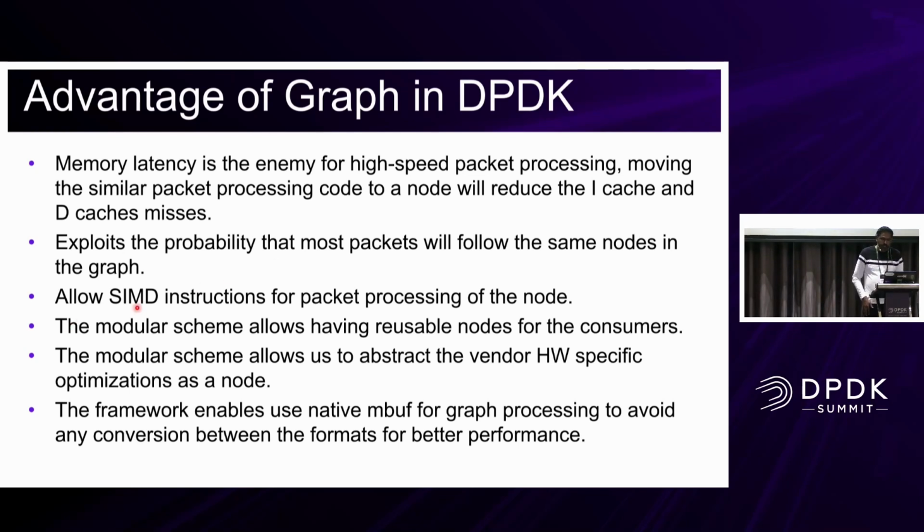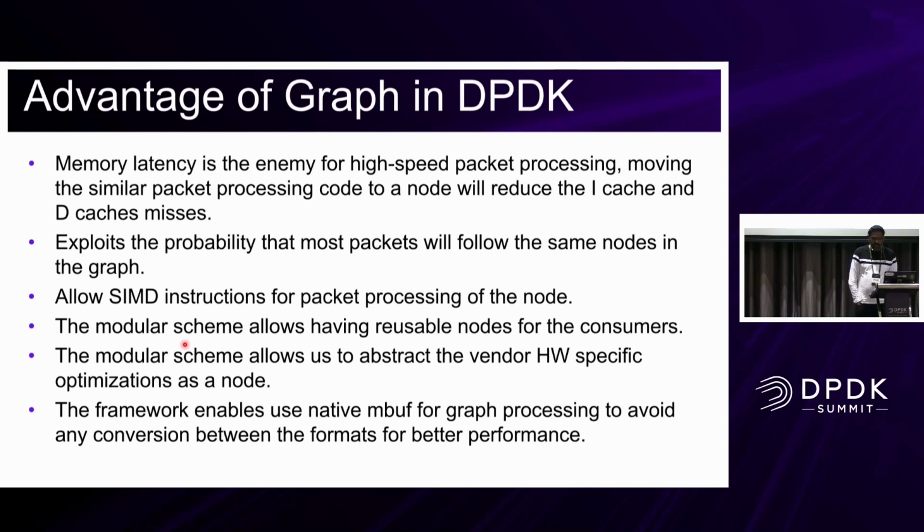And this also helps to do a lot of SIMD processing, because it's a node and you are doing packet processing with similar functionality on the given node. So you can use the SIMD instructions to process 4 packets or 8 packets or 16 packets at a time. Once you need to have a lot of if conditions, then the SIMD concept doesn't really work. In the node concept, you know that all packets belong to the same processing, so I can go over them 4 by 4 or 8 by 8 or 16 by 16.